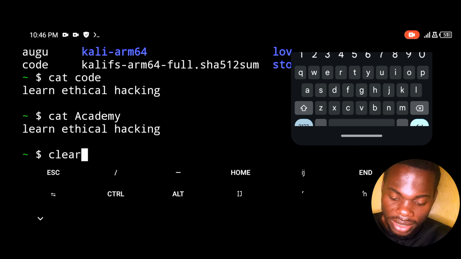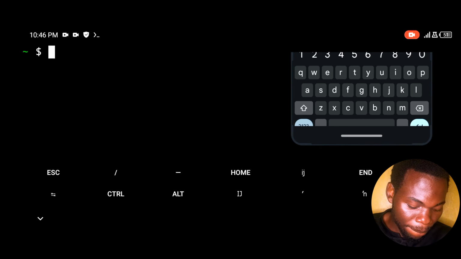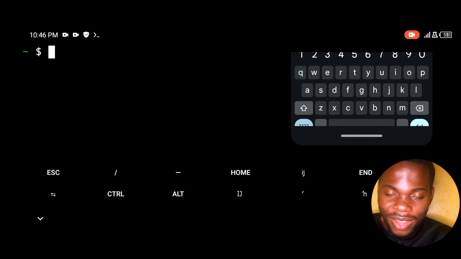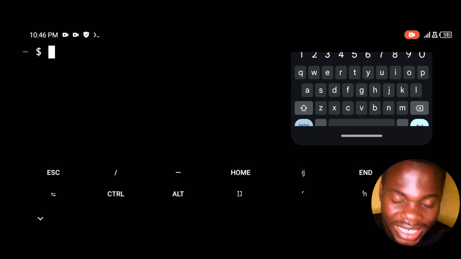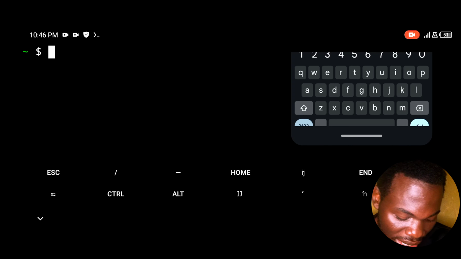Click enter. I've just shown you how to copy content from one file, then create another file using this cp command, creating another file with a different name but containing the content that existed in the existing file.